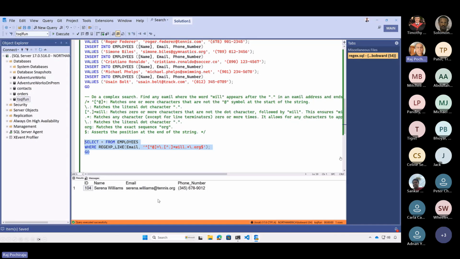The new regular expression syntax has other functions available to you, but this is just a small example of the new regular expression capabilities in SQL Server 2025. Yeah, you can really do things that you were not able to do with the T-SQL LIKE clause or other such predicates traditionally available in T-SQL. Now you can do it with regex without going through complex code. That's the power of the new functions that we got.